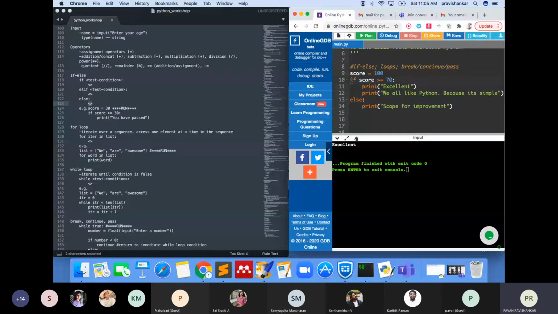The if has one scope, the if and else. Within if, there are two statements. Within else, there's one statement. So all the lines of a particular indentation are in that particular block, in that particular scope. So the module of if and else is within the outer scope. Within if you have your print statements and within else you have another print statement.